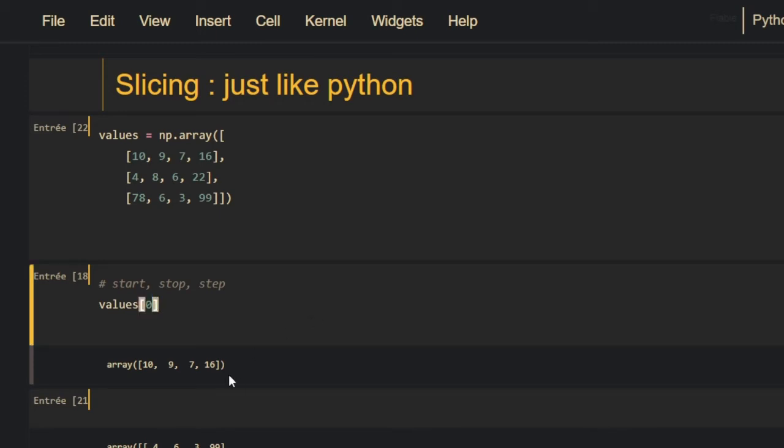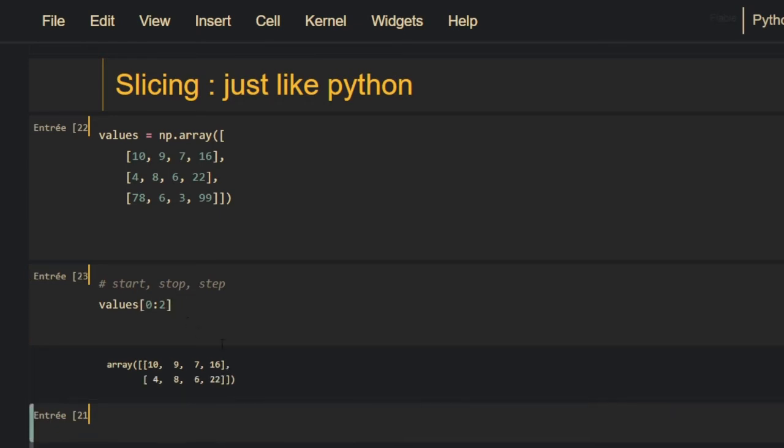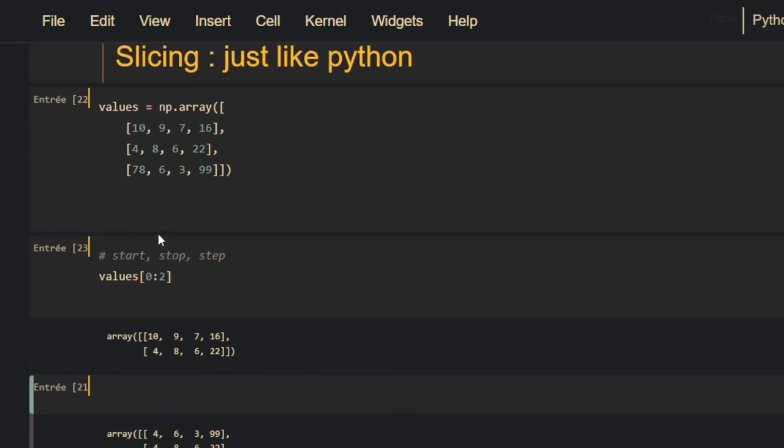So for my value 0 here, you're okay that I'm getting my first row, but what if I want to go as a stop to my value number 2? Well, here I'm going to get the first 2 rows of my table, because 2 not being included, just like in the Python list, I'm going to get index 0 and 1. But what you can note is also that you're getting a 2D array, because slicing through a 2D array and iterating through it, because you're going through the multiple layers within your array, what you're going to get back is a 2D array too. So even if I slice it with a stop of 1, you see that I get an array of only one item, one vector, but it's still a 2D array, so its shape doesn't change.